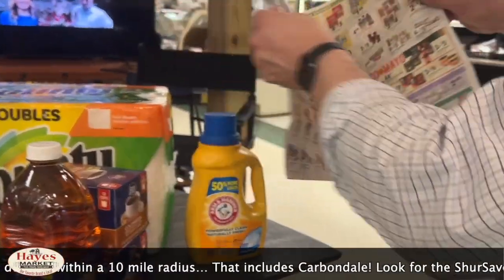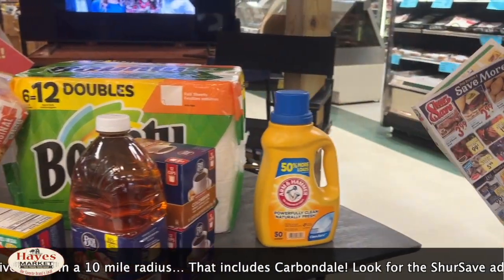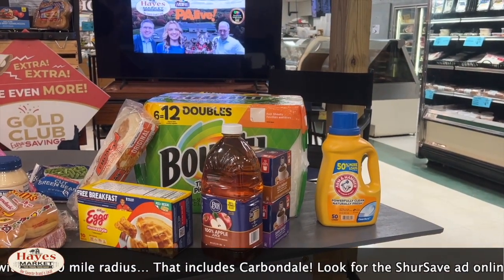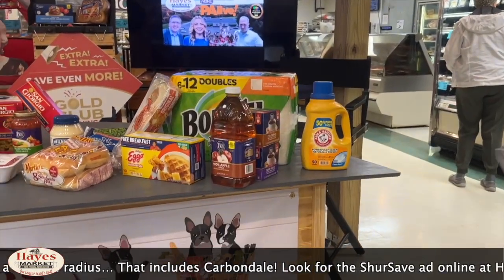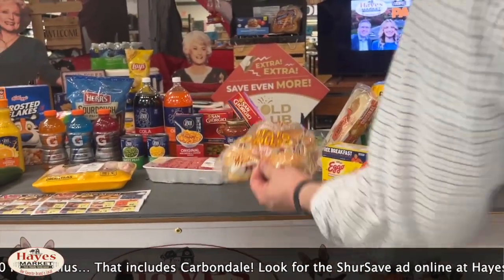It's $5.99. We also have Bounty Paper Towel, the Quicker Picker Upper Puppers. I like that, the Quicker Picker Upper Puppers. Alice in Wonderland. I don't know how you do it. So, pups, that is in the ad, front page, for $9.99. They are your picks of the week. We rolled it all into one, the picks of the week.